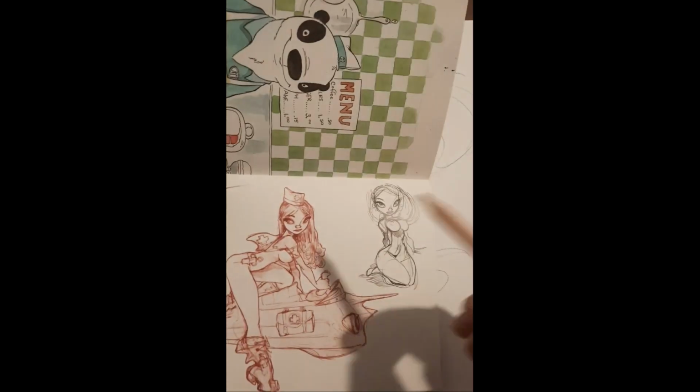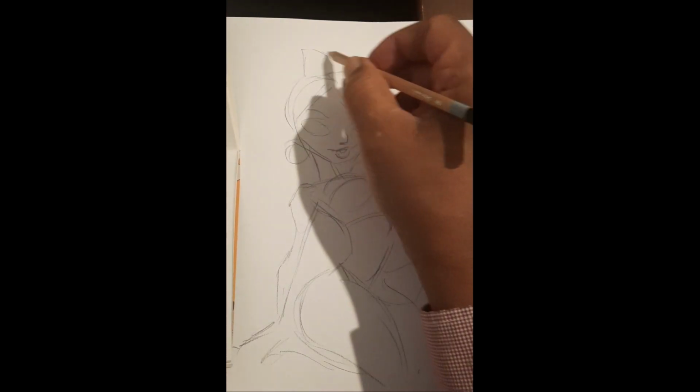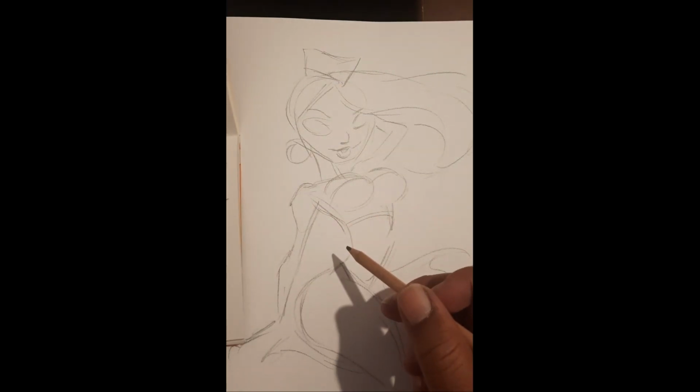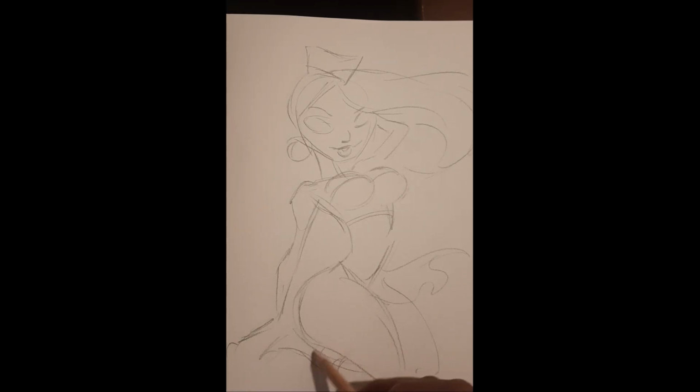And I like this little hat on this gal, so I'm going to put it on her. Then we got a little, I forget what kind of military hat that is. I think that's cool. Yeah, it's kind of fun. Let's see, maybe she's got some boots on. Yeah, that could be kind of fun down here.